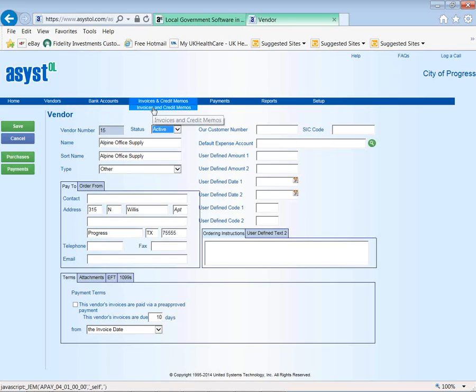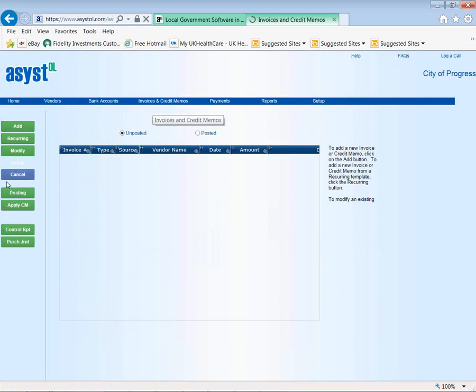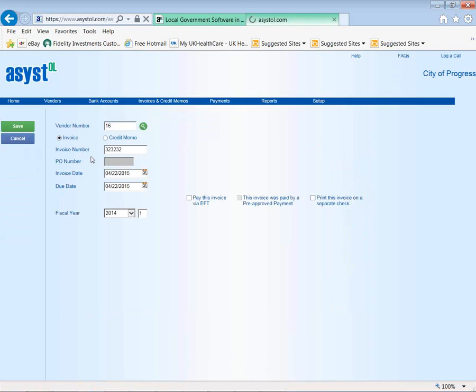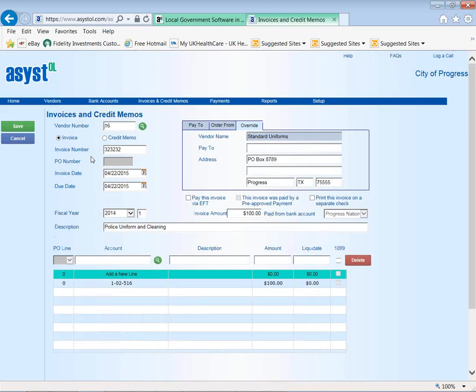What I thought we would do next is let's take a look at where you would enter in your invoices. We've got a couple of different ways to do that. One is you might just enter in an invoice. I might want to look at one that I've entered in before I post it. A couple of really nice features here. One is if you're trying to pay the same invoice to the same vendor, we're not going to let you do that. We know you've already paid that.